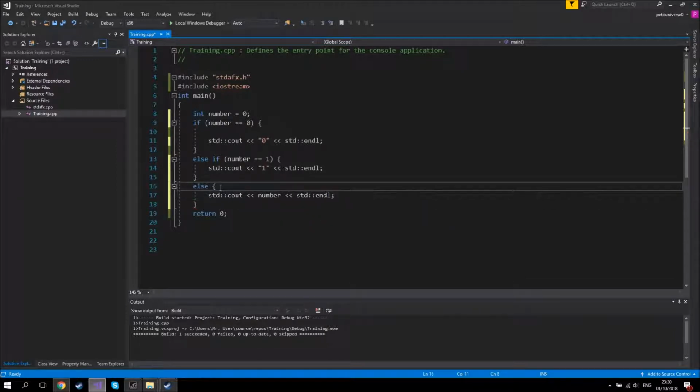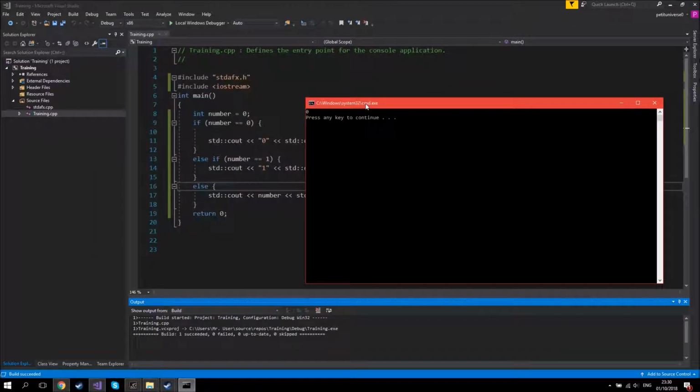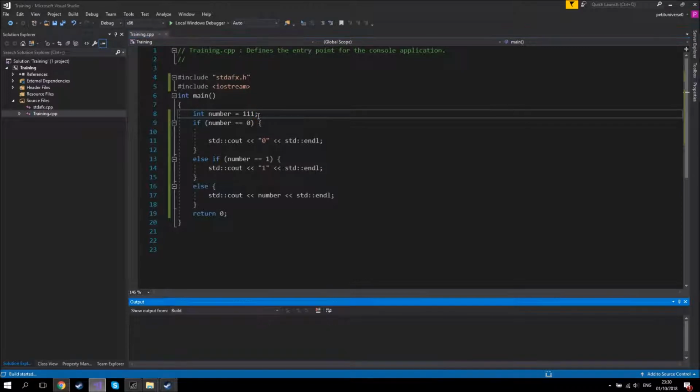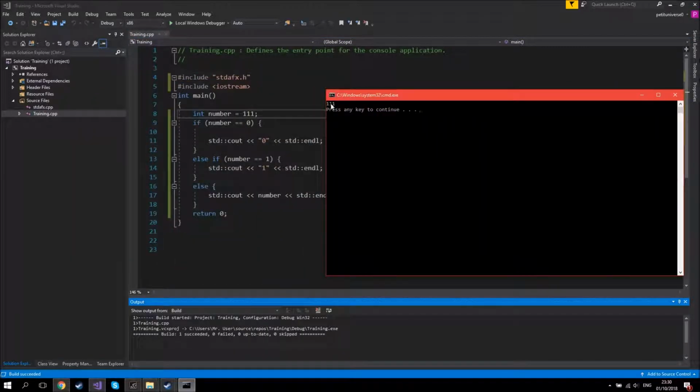And let's run the program. So as you can see, it checked that the variable is equal to 0 and printed out the 0 value, but it didn't print the actual value of the variable itself. So let's, for example, make it 111 and run the program. And as you can see, it printed out the actual value of the variable.